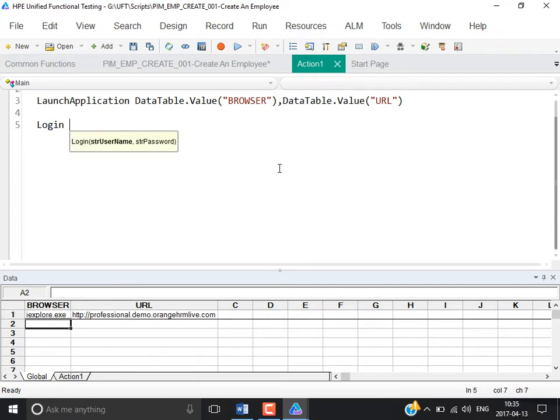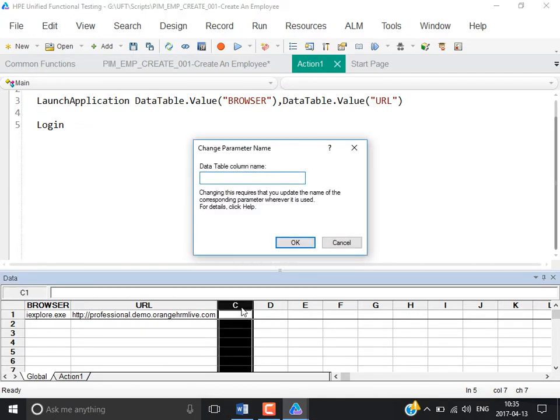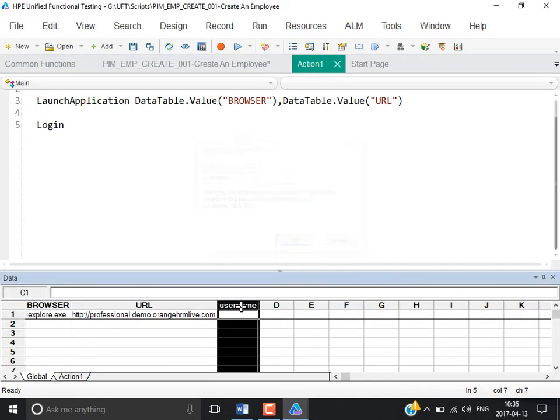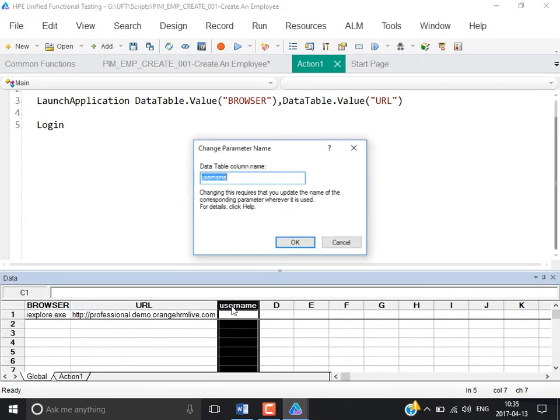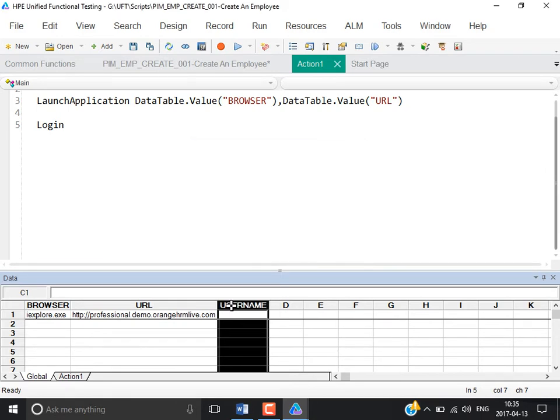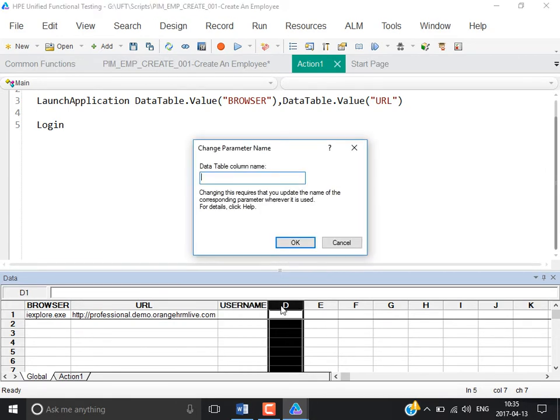str username. Are you going to log in with the same username again? I should not hard code it. So then what do I do? I will parameterize this.